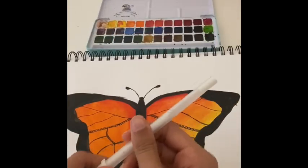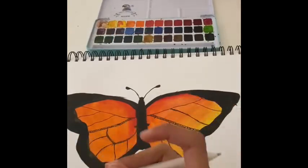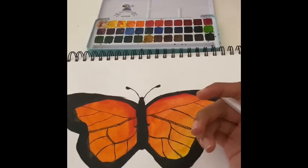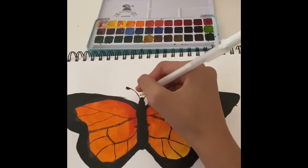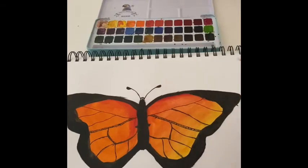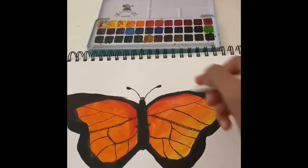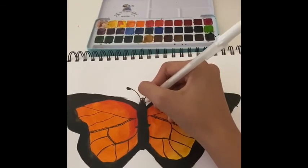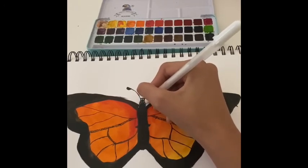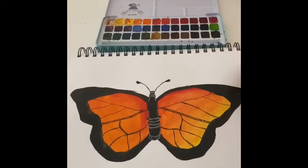Now I'm using a Jelly Roll number 10 pen to highlight the whole middle of my butterfly. I'm also now going to highlight the whole sides of my butterfly.